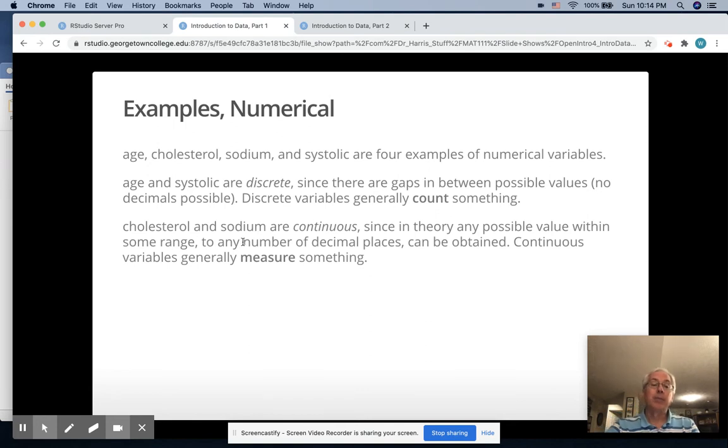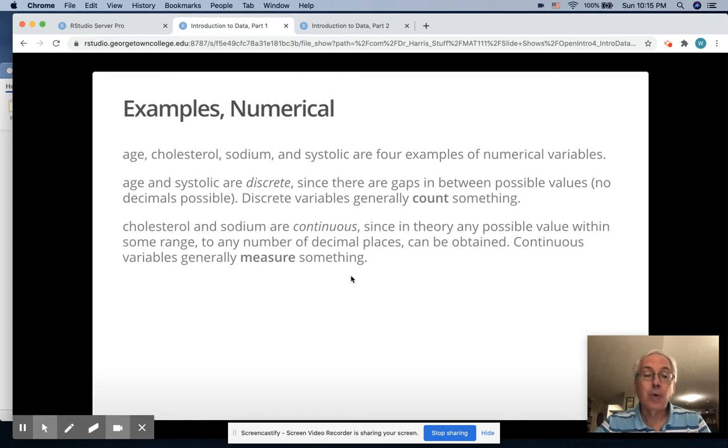Cholesterol and sodium, the levels in the blood, however, are continuous. Since we're measuring things, we can, if we wanted to, measure these values to any number of decimal places. Even though in this particular data set, it looks like the sodium levels have been rounded to the nearest integer, strictly speaking, we're measuring something, and so we would expect those to possibly have decimal values, and so those are continuous variables.